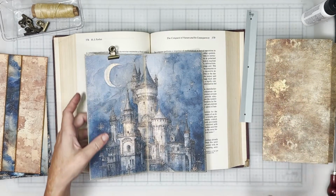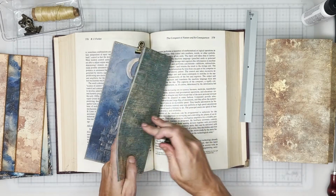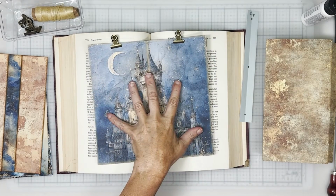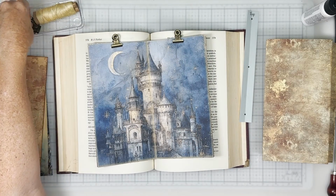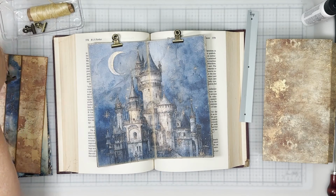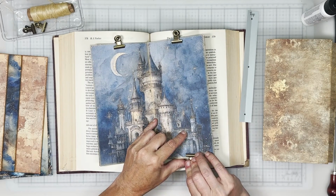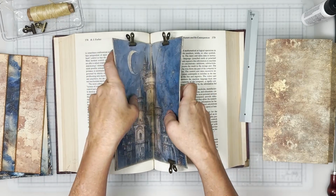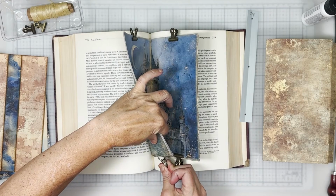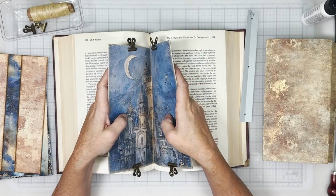And one thing I didn't mention when I started this was if you want to add in any other papers that you have, go for that as well. You could just use this as a template for the correct size, and it doesn't even need to be the correct size. It can be any size. If you want to vary the size and the shape of your pages, that's just as good too. Okay, so here we go. I'm just using the pages in the kit for mine this time.